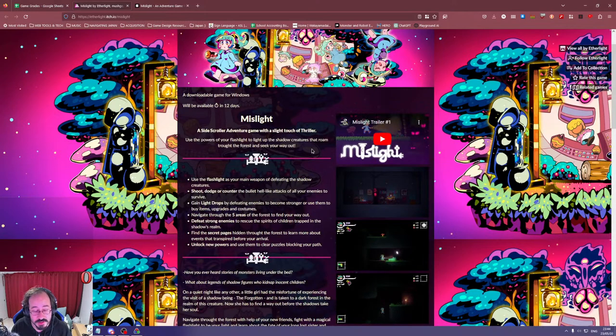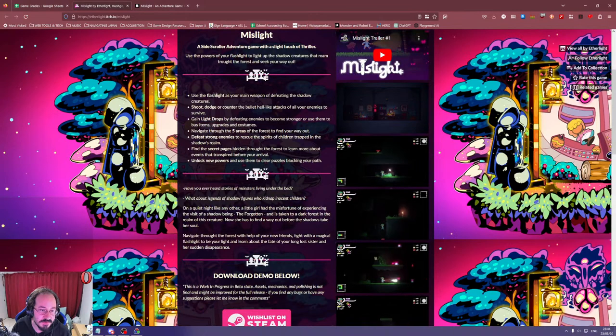let's just take a look at the store page, and then we'll look at their Kickstarter. So this is Mislight, a side-scroller adventure game with a slight touch of thriller. Use the powers of your flashlight to light up the shadow creatures that roam, trot the forest and seek your way out. I think that's a typo right there. Use the flashlight as your main weapon of defeating the shadow creatures, kind of like Alan Wake. Shoot, dodge, or counter the bullet hell-like attacks of all your enemies to survive.